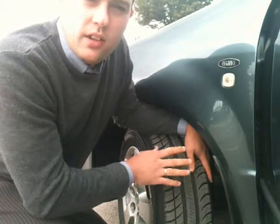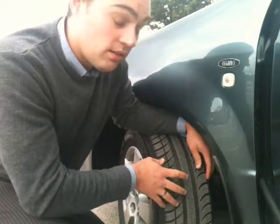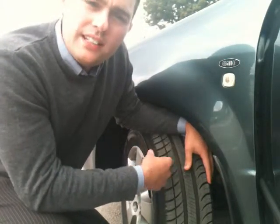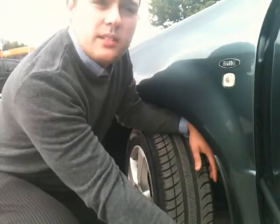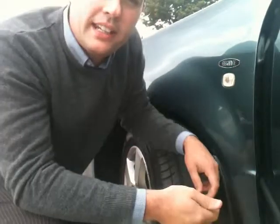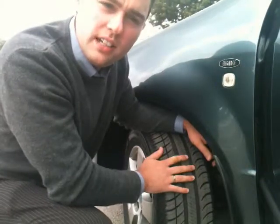The main misconception is why the tread is there in the first place. A lot of people say that the tread is there to gain more grip. However, the actual real reason is that it's to gain more grip in wet conditions, and the main reason for that is that it helps displace water. Without that, what happens is the whole tyre would press against the water and the water would have nowhere to go — and that process is called aquaplaning — so we want to try and avoid that on the road, which is why your tread is really important.